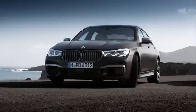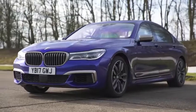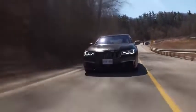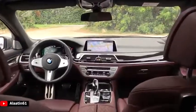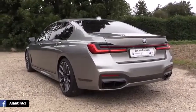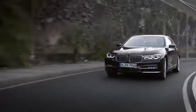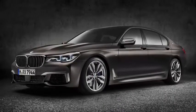BMW M760 Li. BMW is far more well-known for its sporty saloons and soccer-mum 4x4s, but the German manufacturer knows how to put together a luxury ride. The 7 Series has always been BMW's most executive motor, but up until now it has never been able to rival the refinement found in its competitors. The 2020 rendition of the 7 Series has created a class of its own, combining luxury chauffeured comfort with the speed and performance of track-destined machines. The M760 Li is the limousine version, and the 6.6-litre V12 sends this spaceship from 0 to 60 in 3.6 seconds, making it the second-fastest BMW in the entire line-up.